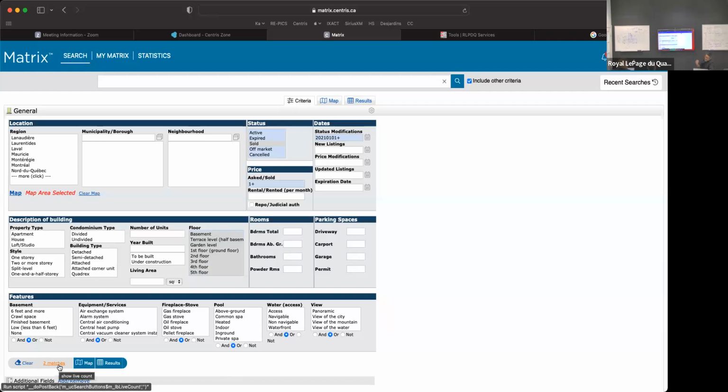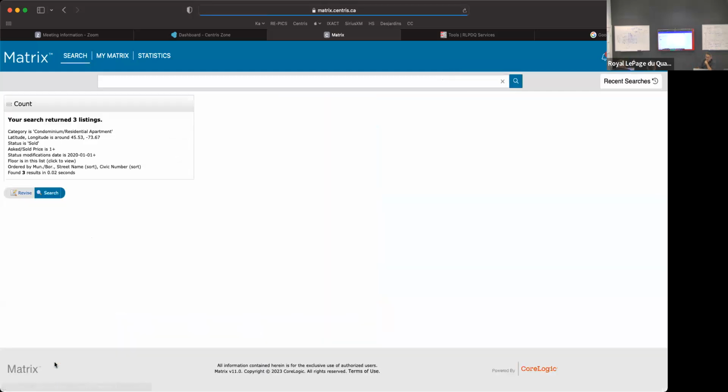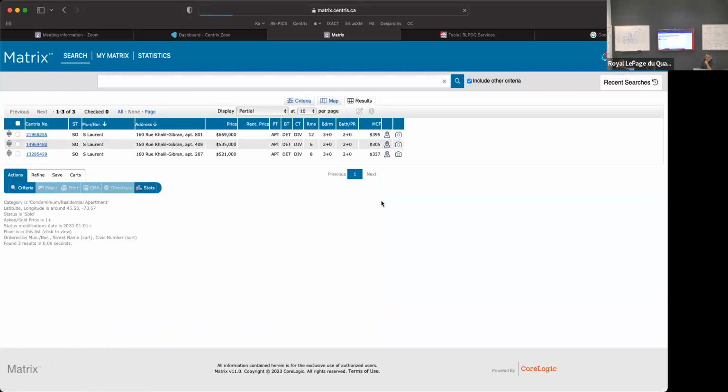On a deux. Tu retournes en arrière, tu continues à aller backwards. 2020. 3. Mais n'oubliez pas que le problème, quand on va trop en arrière, c'est qu'après l'ajustement, il y a eu la Covid, le marché est différent, tout a été chambardé. First time you try with the bedrooms, but if you don't find anything, you remove the criteria. Absolutely. Remove bedrooms, remove everything else. Mais ça n'a pas tellement bougé.